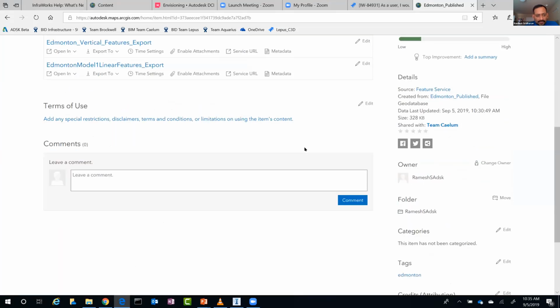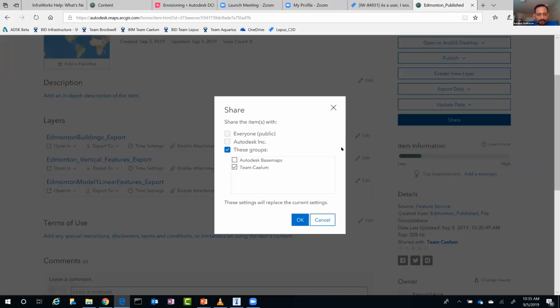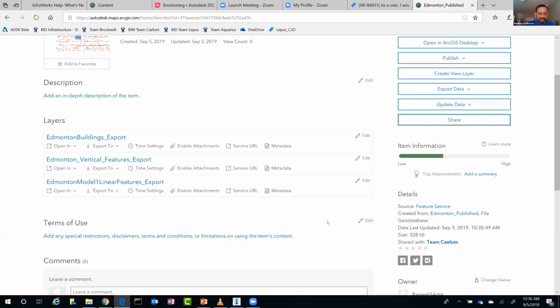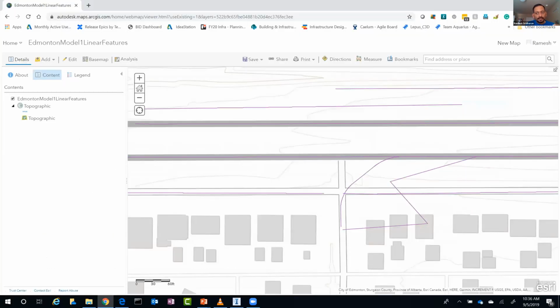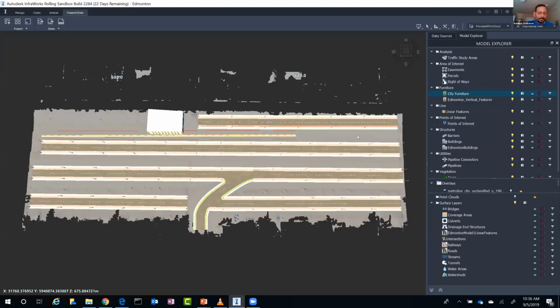And once it's there, you can actually share and you can do whatever you want. Like if you remember, when I shared it with this particular team, it remembers that. If you change your mind, you can always go back here and change it. So anything you want to do on the ArcGIS side, you can still do that. But the software does that initial push on the basic functionalities or basic permissions you want to set, so that you don't have to go ahead and change it here. That's the whole idea, obviously. So that's the publish piece. We want it to be completely painless. This is the feature I want. Click it, click publish, and go, and it does it for you.